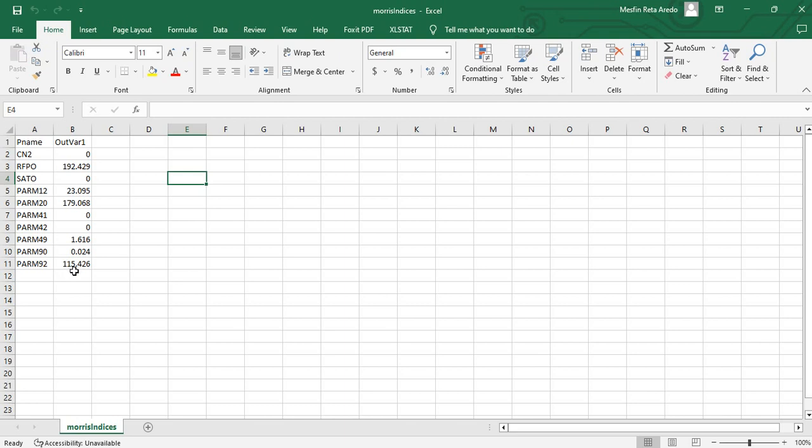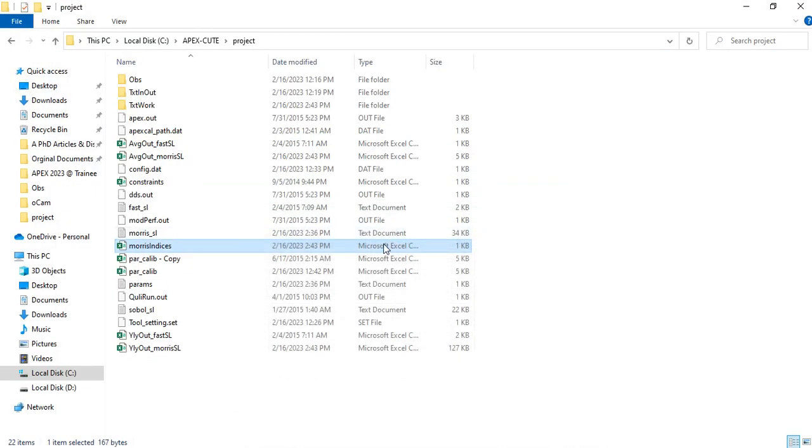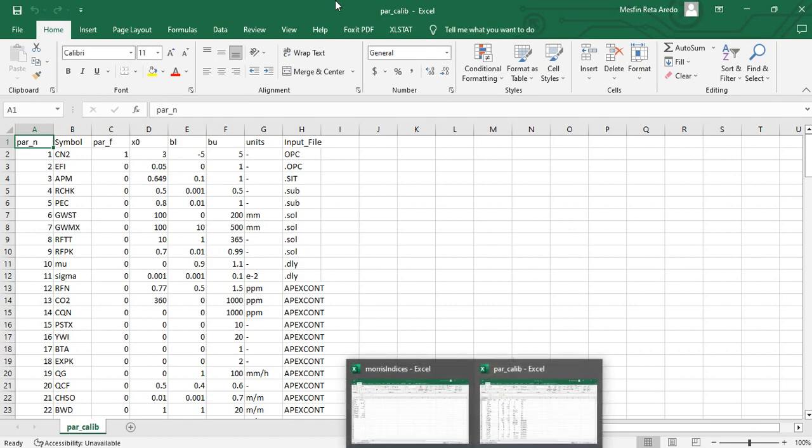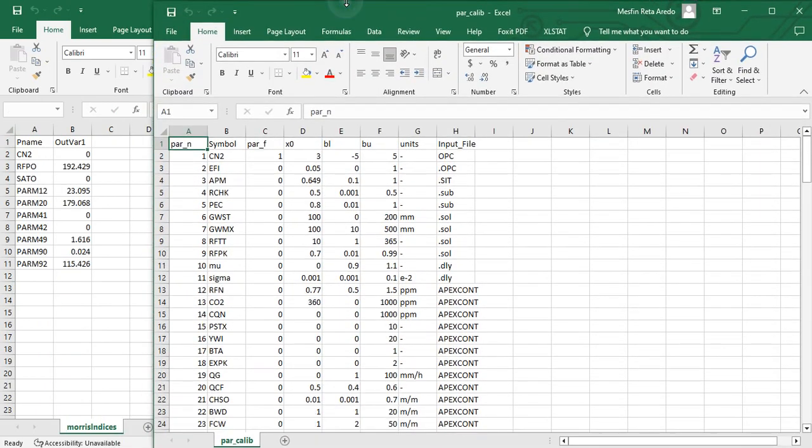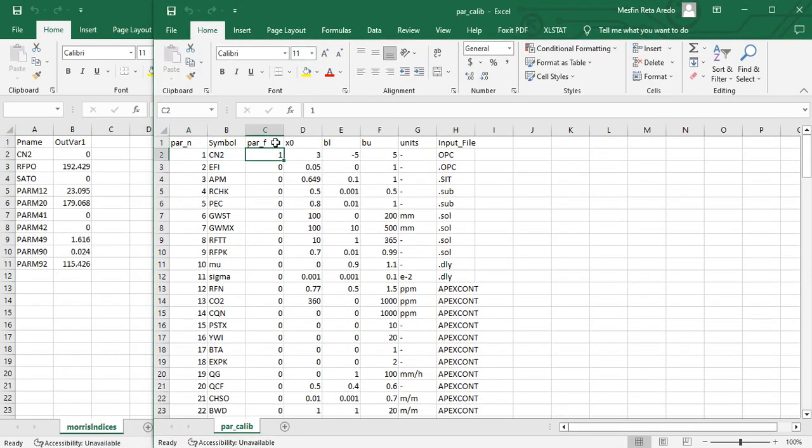But what we are going to do is go back to calibration parameter. Okay? Go back to the calibration parameter we have set here. Then make this 0. For this number, we make it 0.